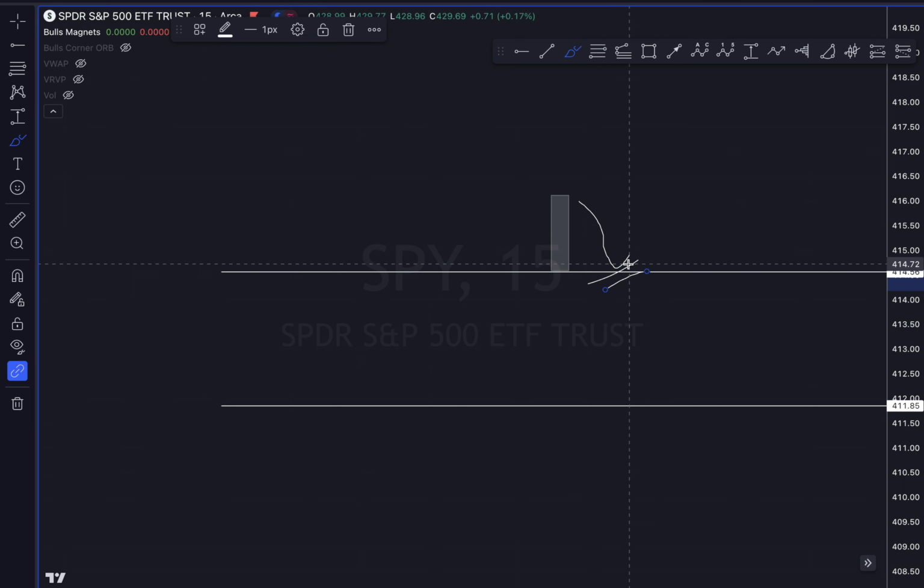So instead of waiting for price to go all the way down to the prior swing lows to confirm that the trade is not valid, I will just take a quick stop. As soon as a candle closes below my level, I'm out, right? Sometimes, guys, the reason I use the 15-minute time frame instead of 5 minutes, 1 minute, or even 30 minutes is that 30 minutes, in my opinion, is a pretty long time. As a day trader, nobody wants to wait for a 30-minute candle to close. And 5 and 10 minutes are way too volatile, especially if you are trading the breakouts.